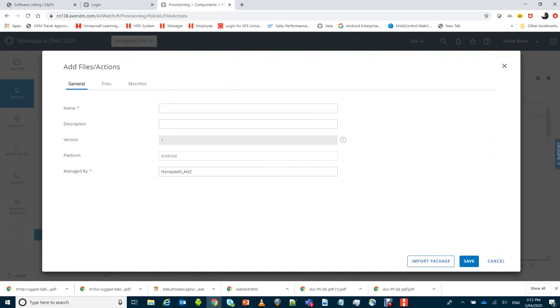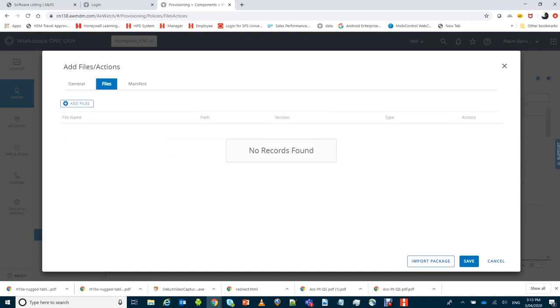So this name will be deploy firmware update MR3 to MR6 Honeywell. You have a version. Then you're going to add your files.